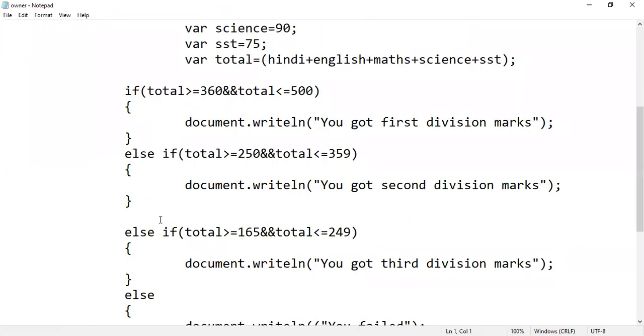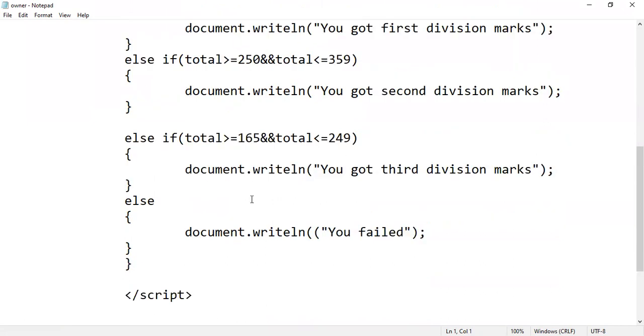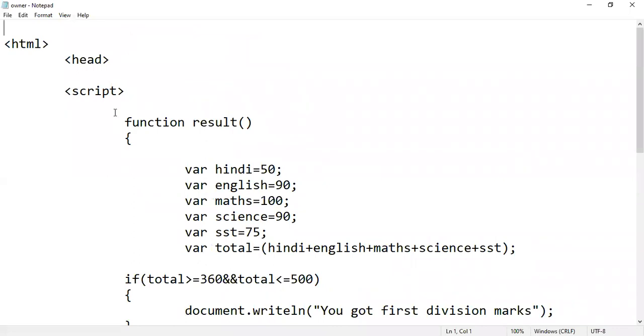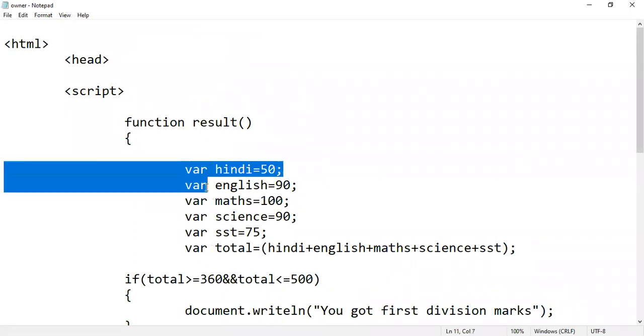Let's check. F5 and click on it. It's not working. So again, move on. We have to call out this variable.